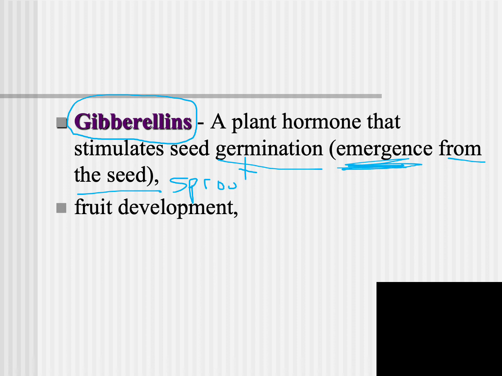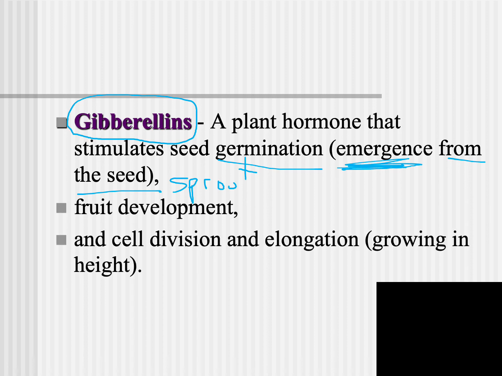Fruit development. We're not going to get that far in our experiment. We won't see if more peas are made by these pea plants. And the last thing is cell division and elongation, very similar to what happens in auxins. Here's another way that plants are going to grow in height. And so we're going to look at two pieces of data when we're looking at our pea plants. We're going to look at how tall or long they grow, and we're going to look at how well the seeds sprout. So these are our two pieces of data. Oftentimes students forget about this one, but gibberellins do all three of these things.